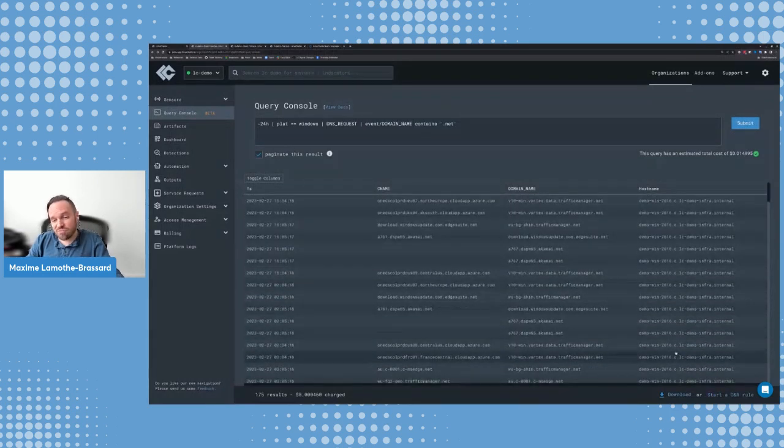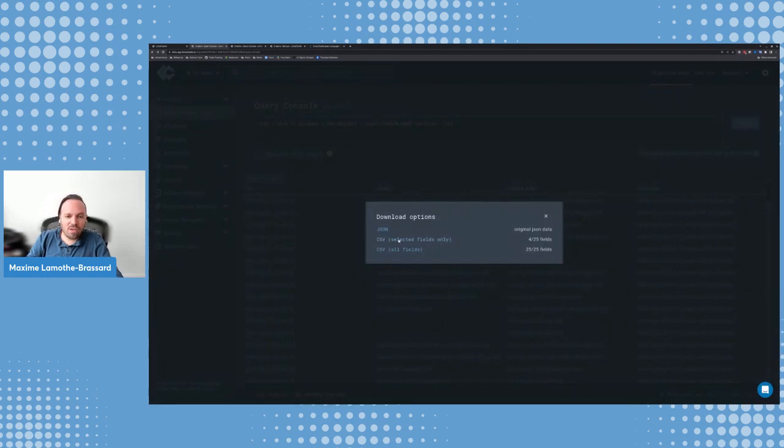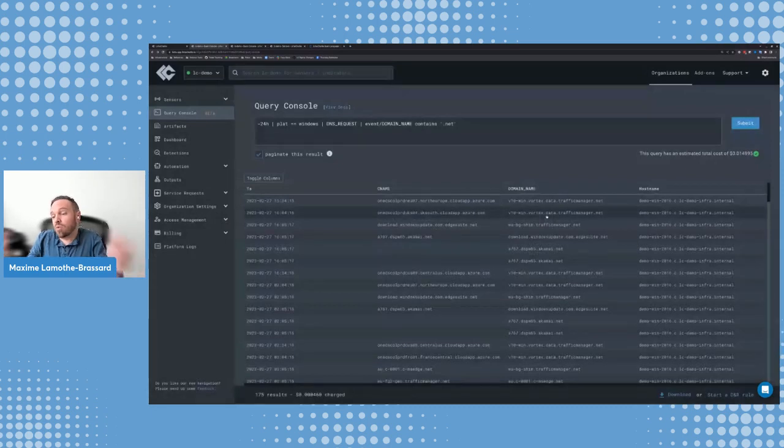The advantage really comes in now. If you go in downloads, you could say, save me a CSV of the selected fields only, and then we will give you that export. So it makes this super useful to generate artifacts for you to then use as part of a report, or in something else to bring it somewhere else.